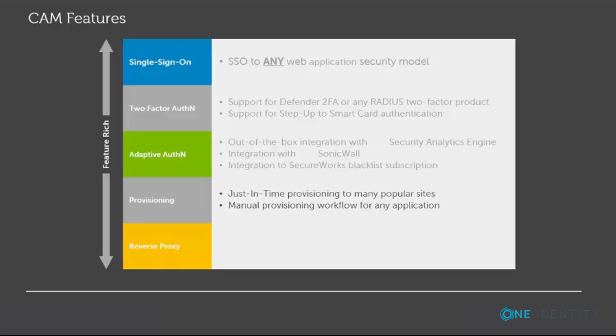I will say, though, that if you look at the second bullet point here, we do also support a manual provisioning workflow for any application. This is where you may have an application in your environment or an application on the cloud that Cloud Access Manager doesn't know how to automatically provision to. What you can do, though, is specify a user in your environment that's an administrator, and we will basically expose that icon on the application catalog. A user can come in and say, I want access to this application, and it will generate an email to the owner. It's not necessarily an approval workflow. It is in some respects.